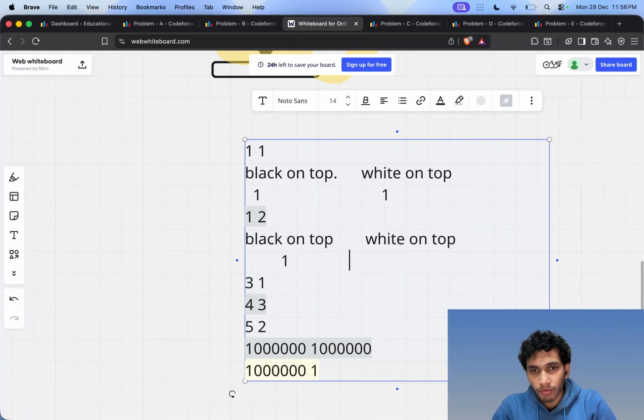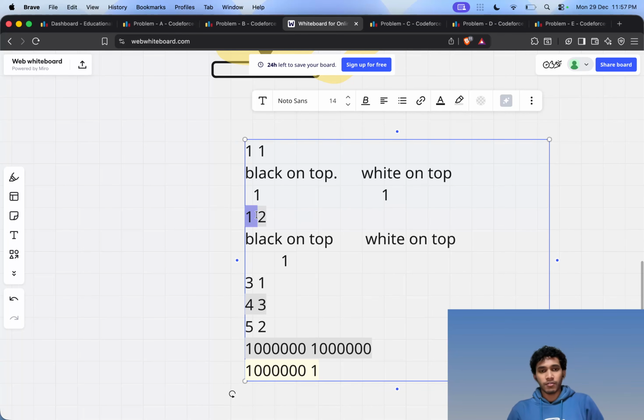One. In white on top, we would require one amount of white chocolate for the first layer. We have that, and two amount of black chocolate on layer 2. We have that. Now moving forward, we have already consumed one amount of white chocolate. Now how many amount of white chocolate do we want? This is the third layer, so four amount of white chocolate will be required. Do we have four extra? One is already consumed. Now the number of white chocolates remaining is zero.